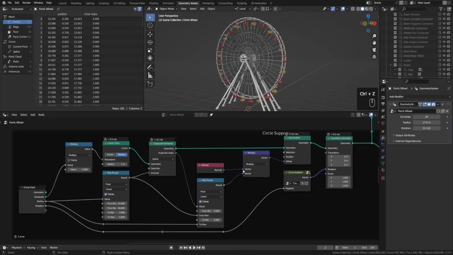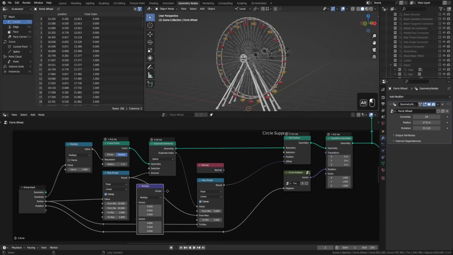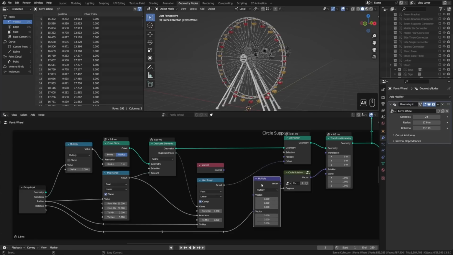If you liked that behavior, you can still get it back by holding the Alt key while dropping the link onto the new socket. And while testing this out, I also noticed that holding Alt while dragging on a node will rip it from its connections, and also prevent it from being auto-attached when dropped. So if you're working with really dense node groups, this might come in handy.